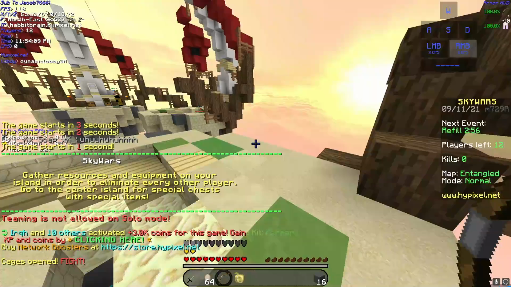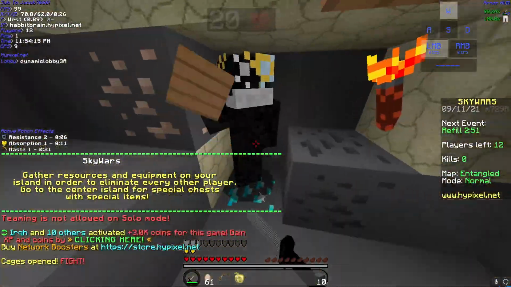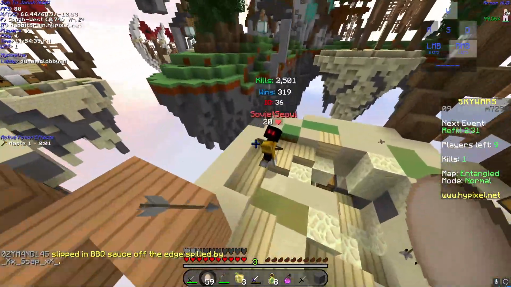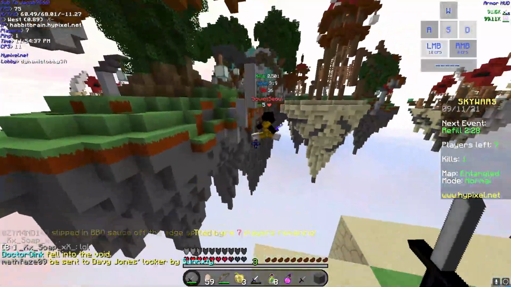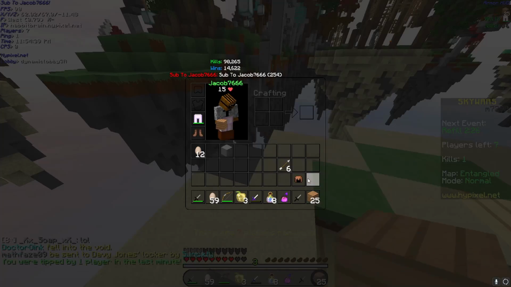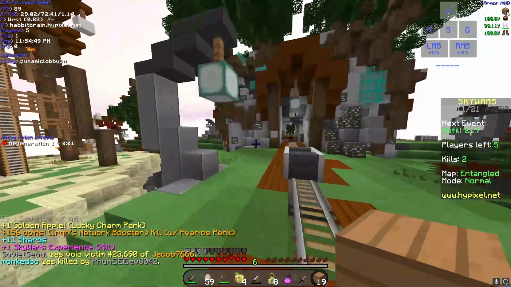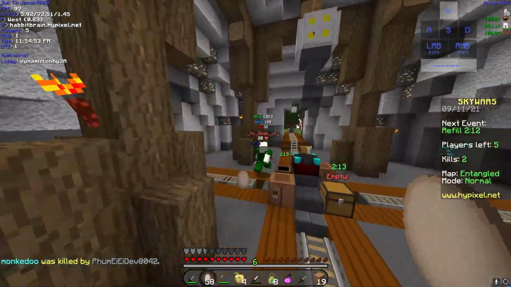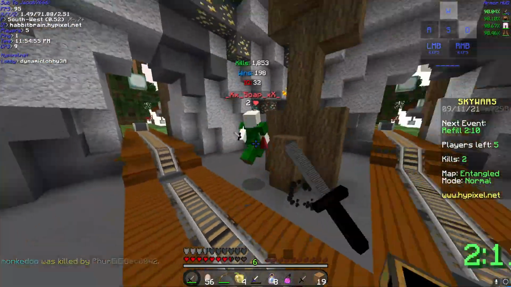Alright, guys, we're on the next game. We're on the entangled map. Kill this guy. I hate people that just box up and run. I'm wrong to kill that guy. That guy is just horrible. I'm pretty sure this guy was trying to say hacks, but he said gats. So obviously, he's a very, very excellent typer.